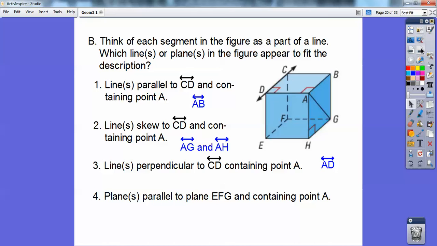Planes parallel to plane EFG. EFG is on the bottom, so that's this bottom little rectangle or square on the bottom. Looks like it's a square. So a plane that's parallel to the bottom would be the top one. So you can say plane ABC or ADC or CB or CAB. Any three non-collinear points that are in this plane on the top.